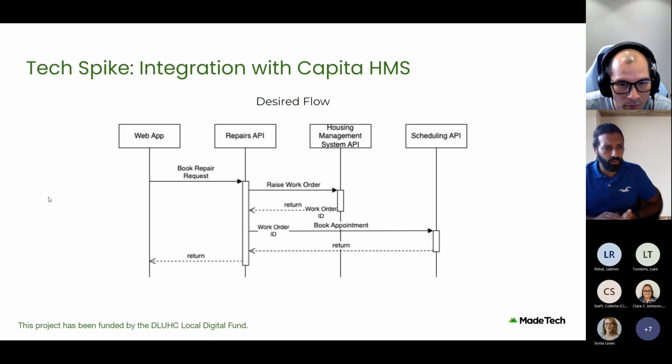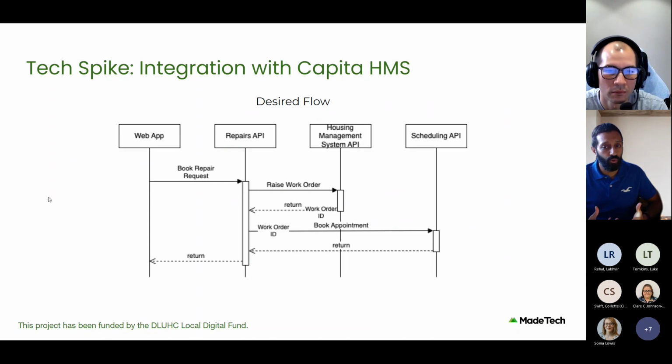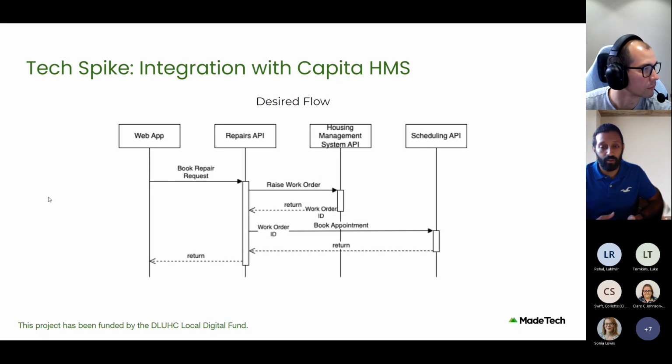And so that was something that we understood from part of this spike and previous work. But during the tech spike, we successfully created a prototype which altered the flow to the one that you can see on screen. So we no longer generate the ID within the Housing Repairs API and instead create a work order in Capita.